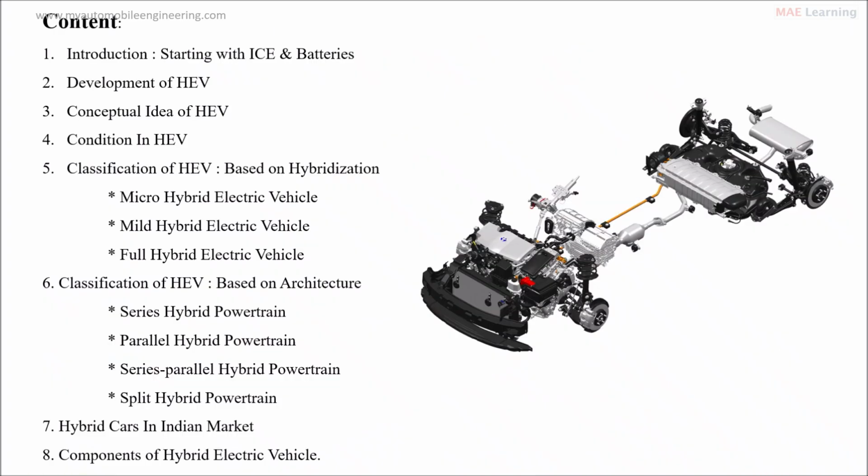So in this session, we will learn what hybrid cars or hybrid electric vehicles are, why they are important for our environment and the future, and how the main parts work together. We will also see how the mixture of engine and electric power helps us save fuel, reduce the running cost, and make our driving very smart and smooth. The aim is to explain this concept in an easy and simple way, okay, so that everyone can understand it.